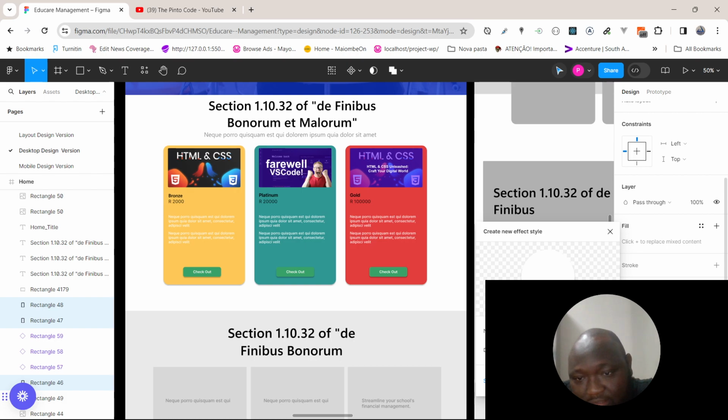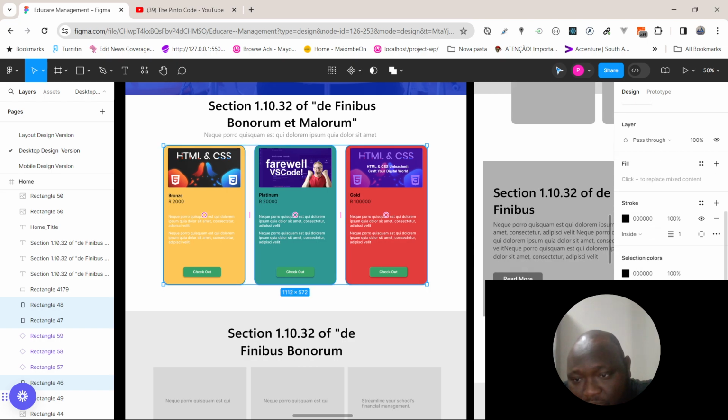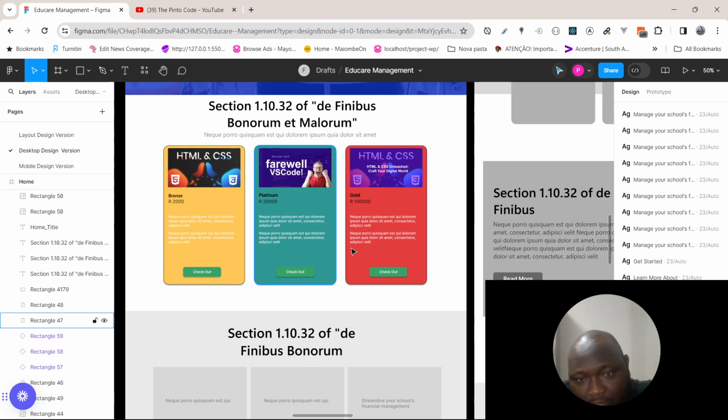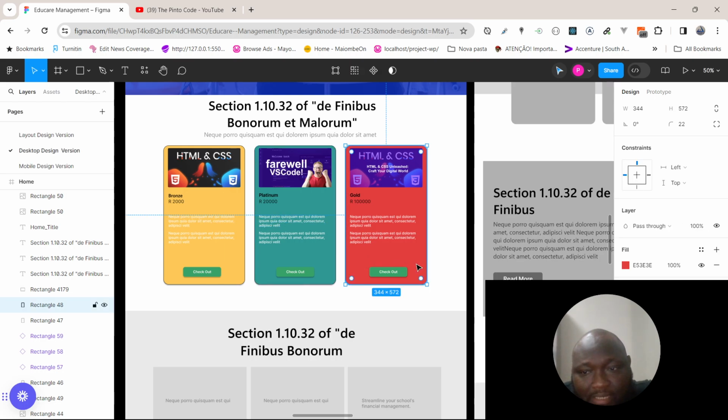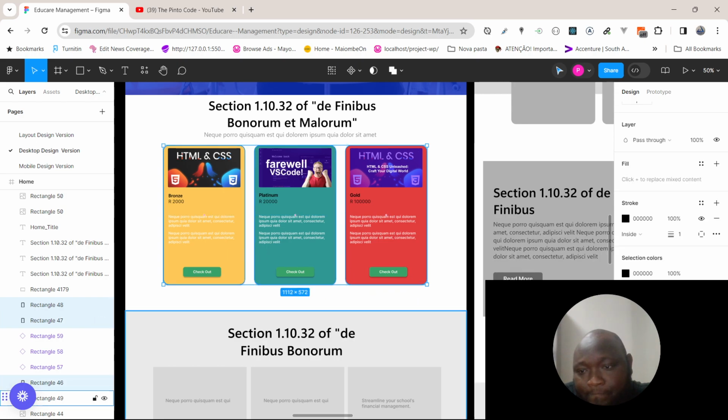So I'm just going to click this effect. I'm going to select effect and then maybe a layer blur. I'm not sure. No, it has to be a drop shadow definitely. Drop shadow. And then I'll be removing the stroke because I don't want to use a stroke in here.